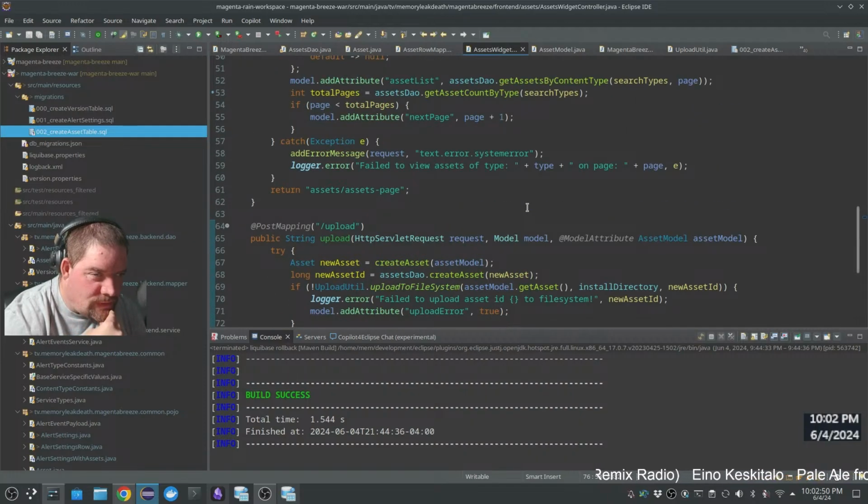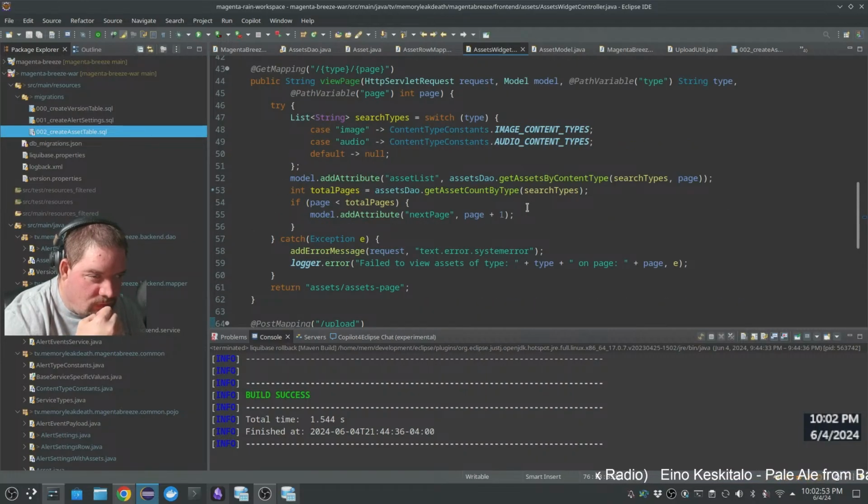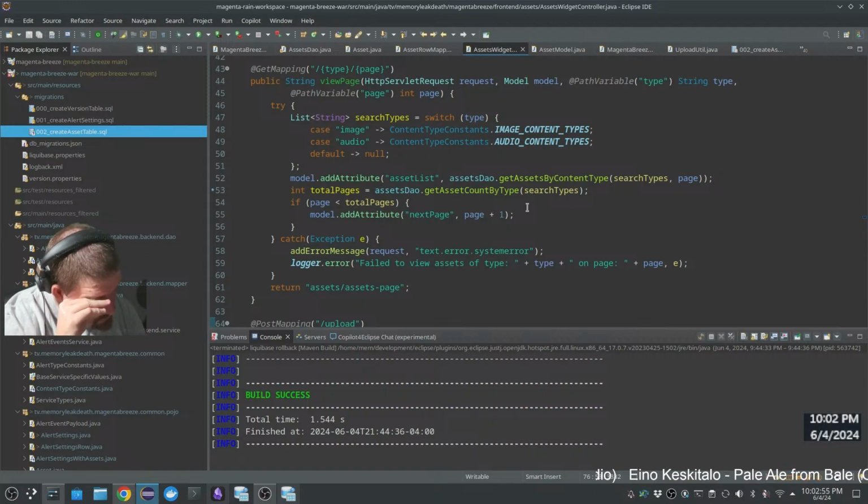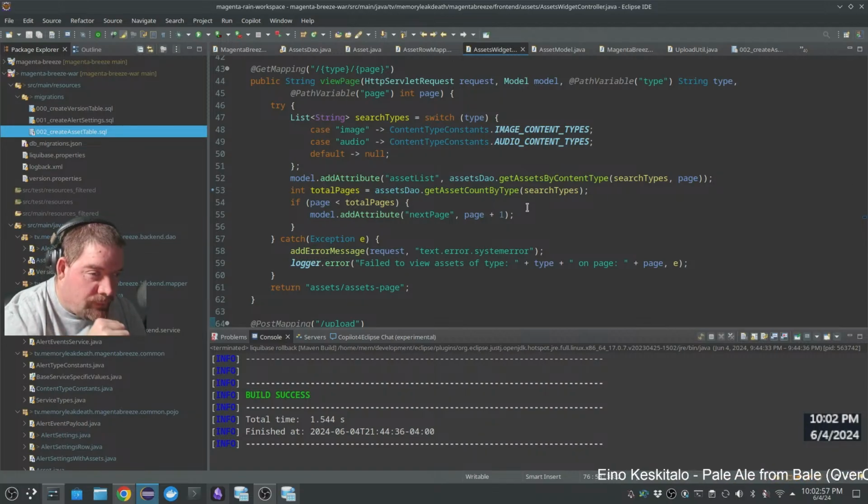So then when I go to play them, get assets by content type.